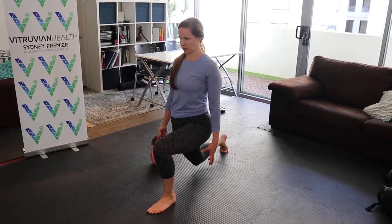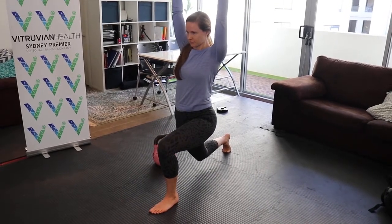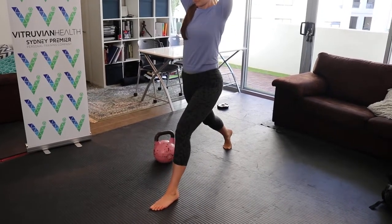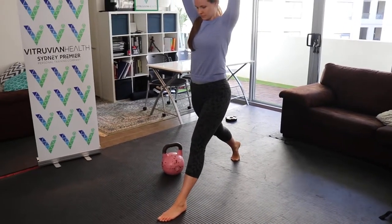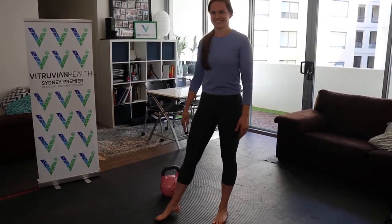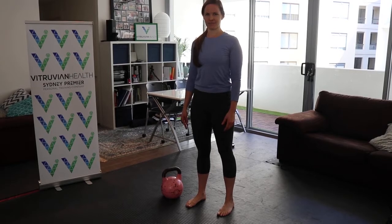So good test for yourself. You're reaching the arms up and over your head to get more stretch through the hip flexor, which is causing the restriction in this movement. And then from there, stand up, give yourself a little high five, yay! And then pick a D2 exercise from the glute finisher and repeat.